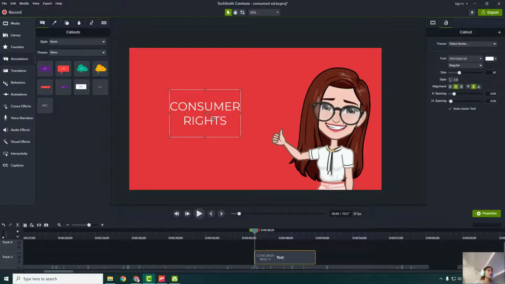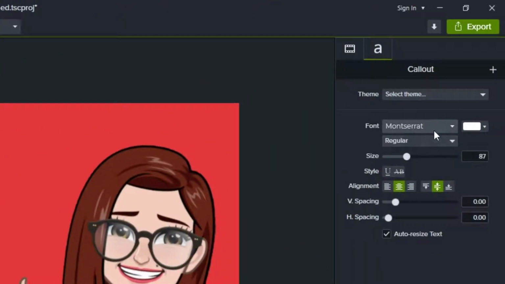To customize the look and feel of the annotation, you can select Control A, or just double click it and then change its font here on the properties panel. You can change the font, the background color, and more in the properties panel.